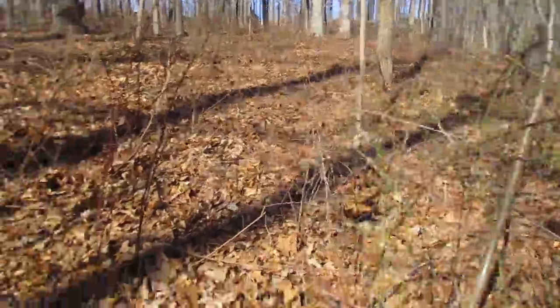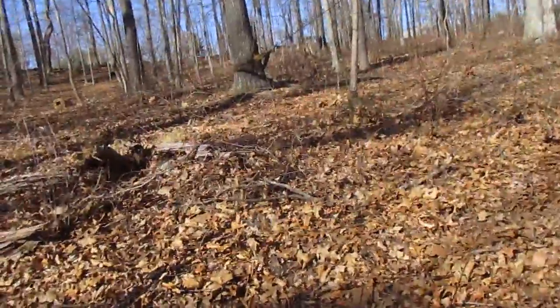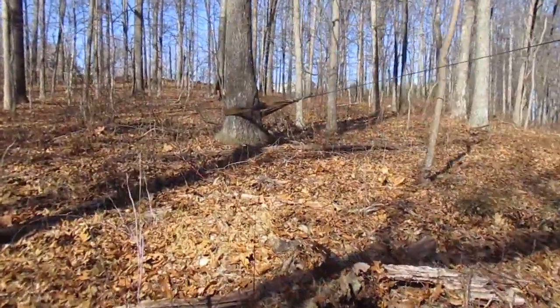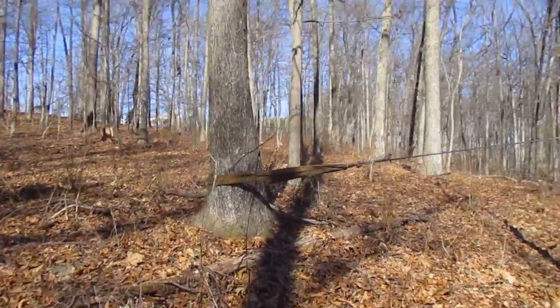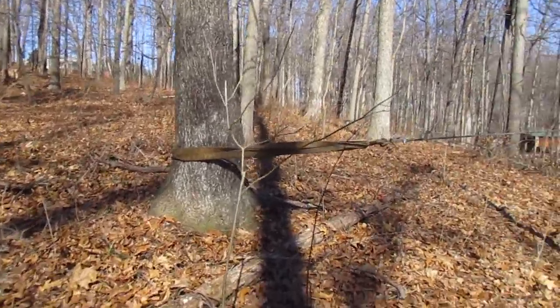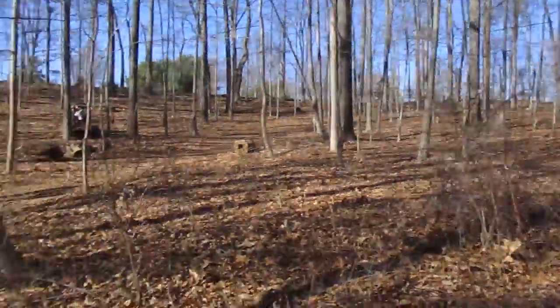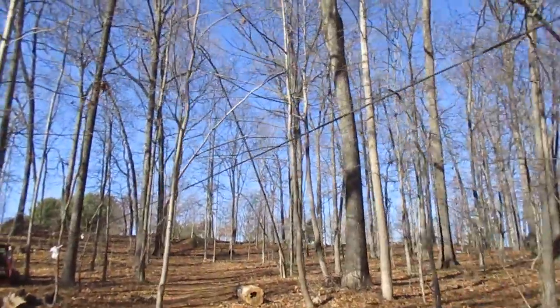Okay, up here through 10 tons of briars, I got a lot of clothes on. Ouch! These briars are bad. That's a hickory tree. I don't really care for hickory trees, but I still don't want to kill it. I've got 2 nylon straps around it because I didn't think one was enough. And what you can't see is there's a cable above me right now that's so tight that you could tightrope on.